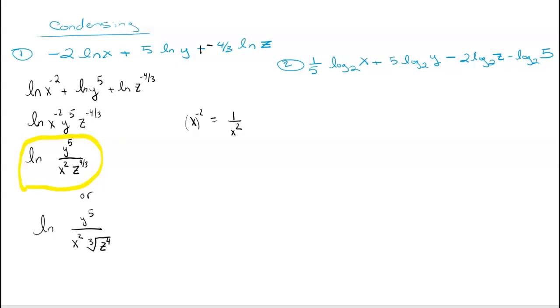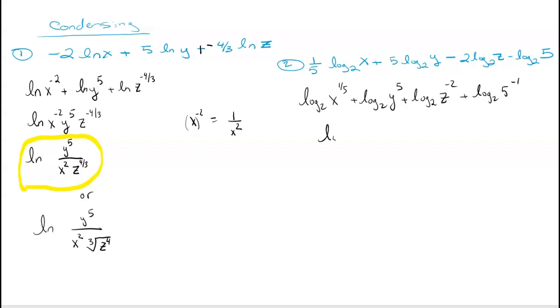All right, let's look at example number 2. So notice that there are, again, 2 subtraction signs. So again, these 2 things should be in the denominator. So we start off by bringing everything up as an exponent. So 1/5, y to the power of 5. This now becomes a plus, log base 2 of z to the power of negative 2, and there is a number in front of it. It just happens to be the number 1. So now it becomes negative 1.